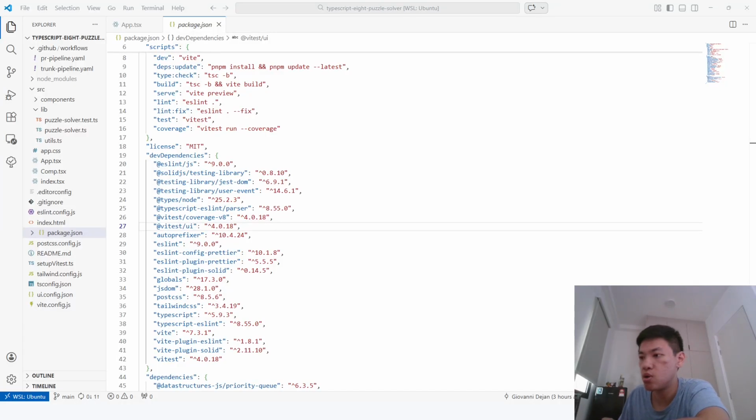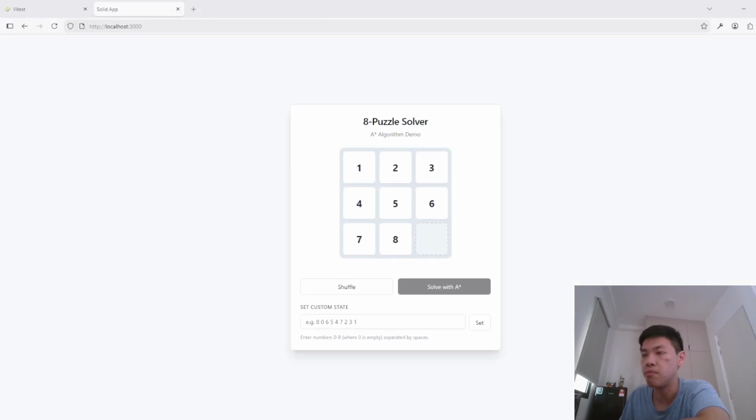Hi, so now we need to create the unit test for the UI, because even though we already tested the functionality, we still need to add tests for feature regression. Alright, so how do we write the test? We need to use Vitest and SolidJS testing library.